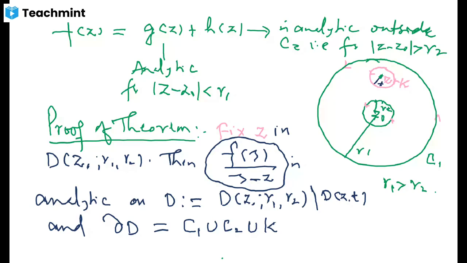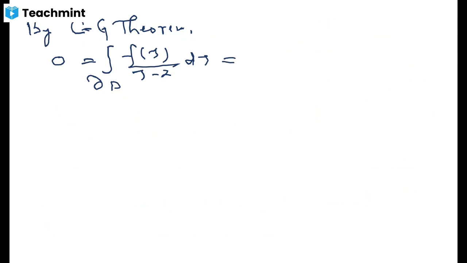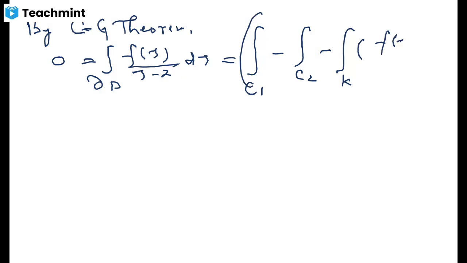That side, that direction is considered as a positive direction. So that means now, according to this convention, C1 is in positive direction, whereas C2 and this K are in negative direction. And when something is in negative direction, when you have to break down this integral, it has to be written as C1 minus, it has to be C2 because C2 is in negative direction, and it has to be K, and you are doing f of zeta upon zeta minus z d zeta. This is equal to 0.